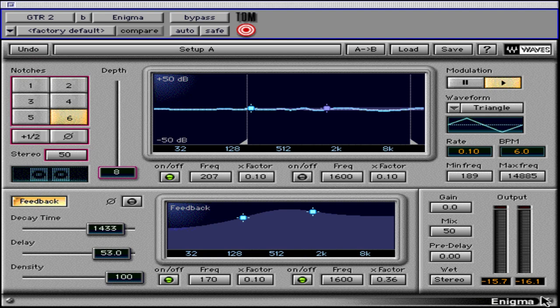Next is the feedback section. First are the feedback on-off buttons and the phase reverse switch. The decay time control is more easily thought of as a feedback control than for decay time. Longer delay values will make this clearly evident. The delay slider allows for 184 milliseconds of delay to be used.